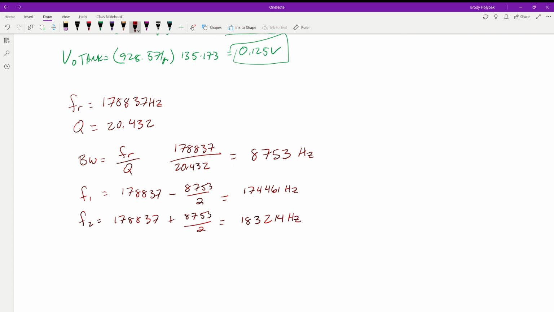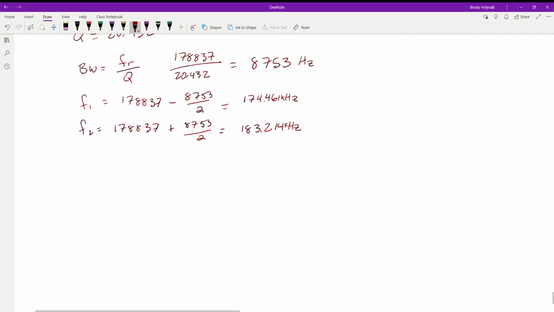In the questions on Moodle, it's going to ask us to solve for our resonant frequency, our Q point, the bandwidth, and these two frequencies. You just have to put it in whatever format it wants. I believe this one asks for it in kilohertz, so you'd have to put it in like this. Those are easy conversions to do. When we're talking about the thousands, I don't like putting in the three decimal places in kilohertz. It seems redundant to me, so I write everything out with the six digits.